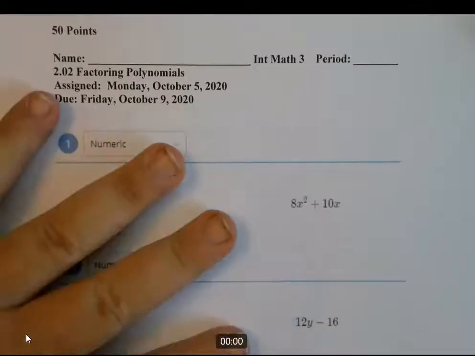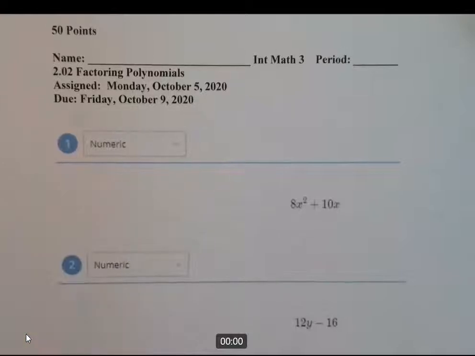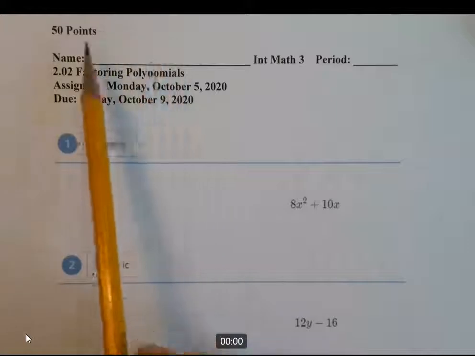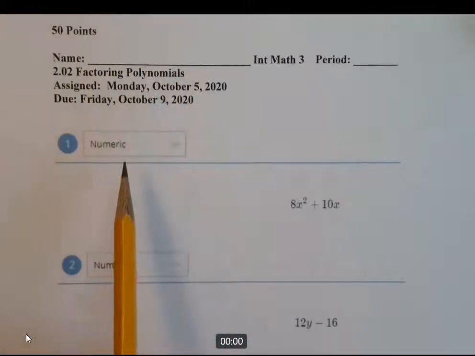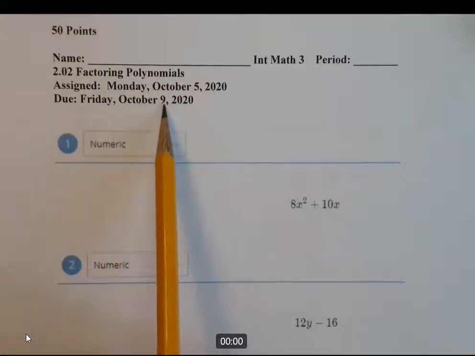And if you want a copy of this assignment printed out like this, you can come see me at Hoover on Monday, Wednesday, or Friday and pick one up. But you can simply do this on line paper. If you choose to do that, that's perfectly fine. Go ahead and copy this heading pretty much exactly as you see it up here, including the assigned and due dates. Now this is for the Monday, Wednesday class.